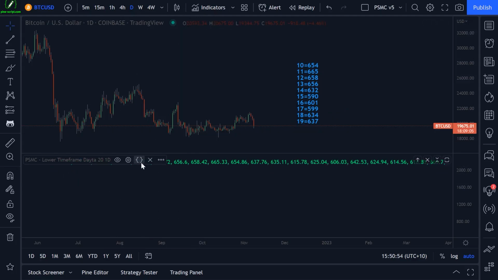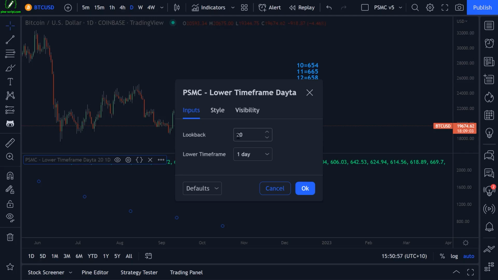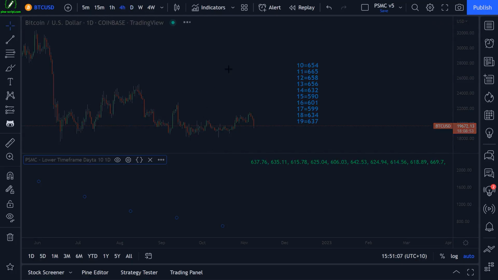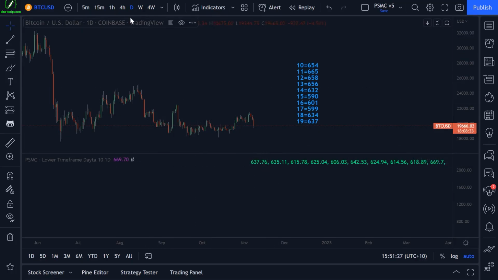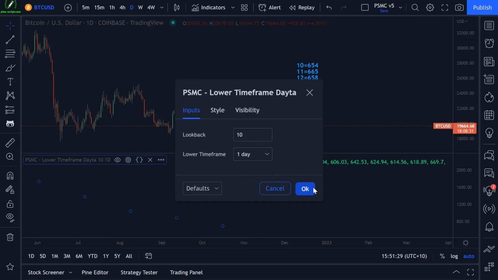So we have successfully written a script that has a variable lookback period, works on any time frame, any lower time frame. It has to be a lower time frame than the one you have on your chart, or the script won't work. If I drop down to a 4-hour time frame, we get an error: the time frame passed to the security lower time frame function must be lower than the time frame of the main chart. As long as we're on the same time frame or higher as our reference time frame, this script should work fine.